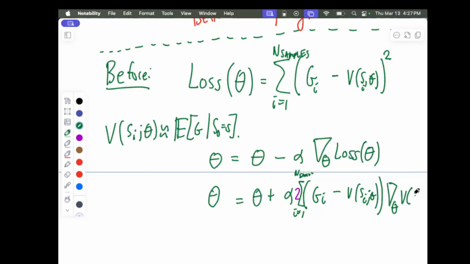That's the formula. And in practice, sometimes you don't do it as a sum because you do it as you go, right? So every single loop, you are adding on a term. This is saying I have all the samples and then I do it all at once. Okay, that was before. Now we're going to talk about how to modify this to work for TD. But questions or comments about the setup at all before we change it? So how do we change it for TD?